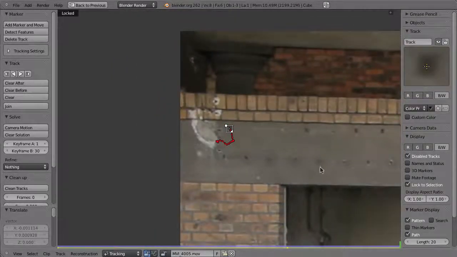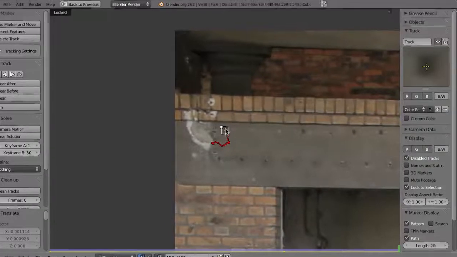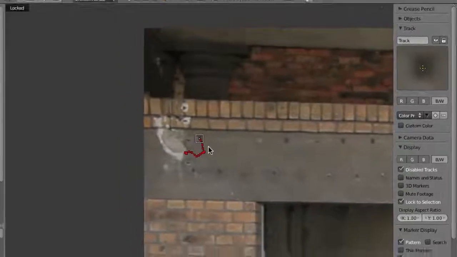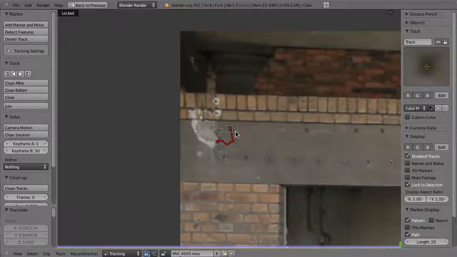Okay, so that is finished and we can lock it off. Locking a marker is something that we didn't use yet, but especially if you're going to use some more markers, then it can be helpful to just lock them so that you don't accidentally select them and then continue tracking them. So locking a marker will kind of freeze it, and to do that you can go up here in the track panel and then activate this lock icon. Or you can also use a shortcut, and that shortcut is Ctrl L.